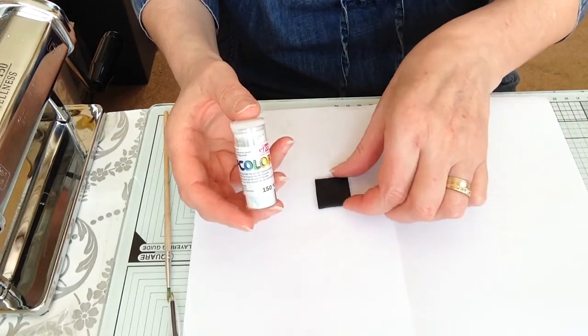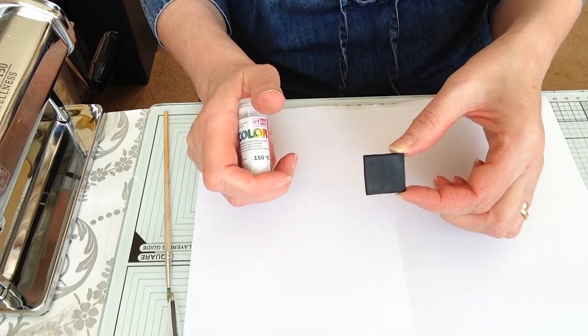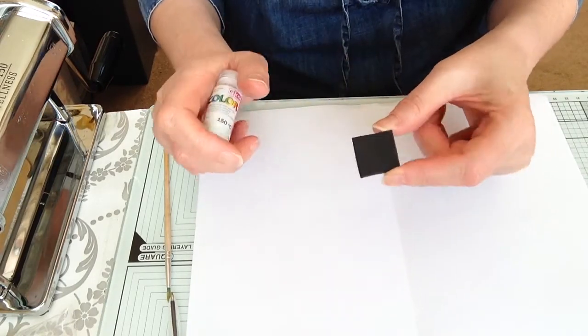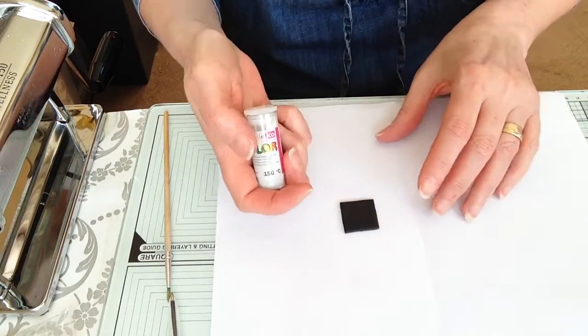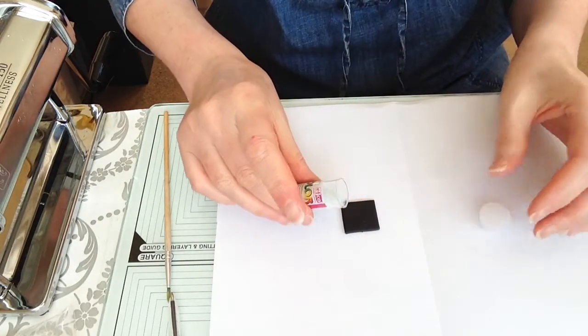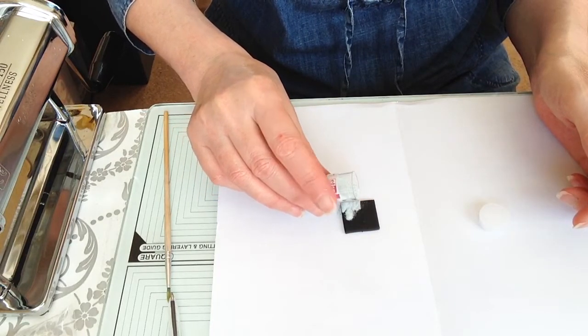I'm going to be demonstrating it on a piece of polymer clay. This is the Fimo black and it's been baked with nothing else on it, just literally the clay. All I will do is sprinkle some on top and I put it on some paper so it's easy to take up any excess.